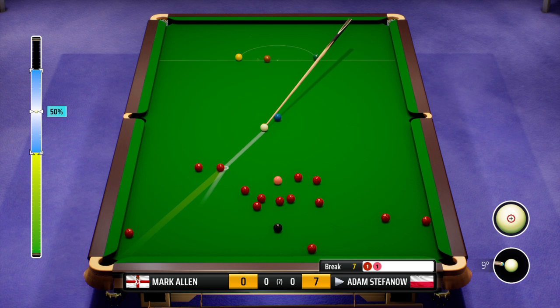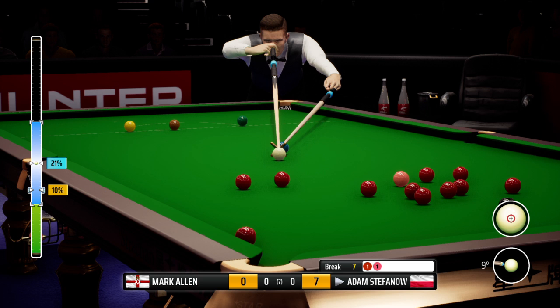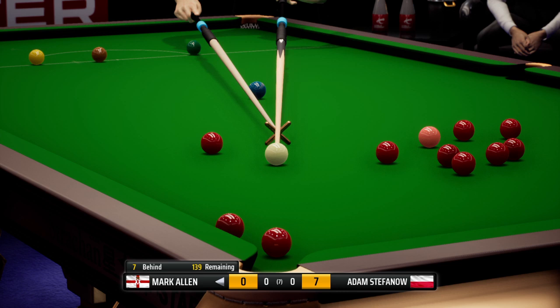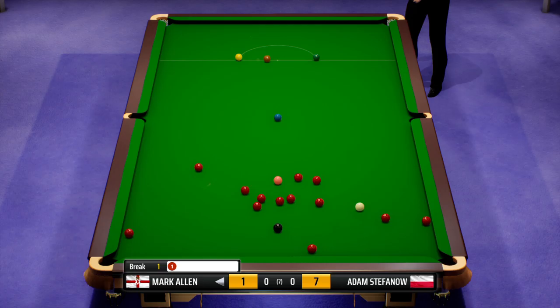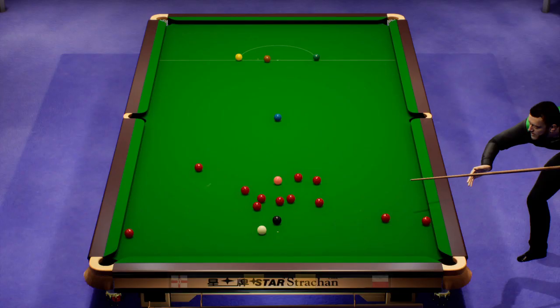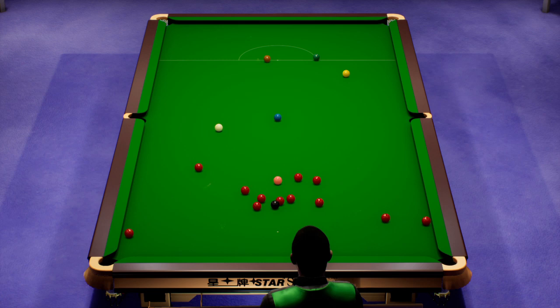Seven. Pace is very important. This one won't go in. What a mistake. This was an excellent chance. I will not be surprised here if he clears the table. One. This was a magnificent chance for us. Eight. Nine. No, he lost the black there. There's the yellow. Mark Allen, nine.